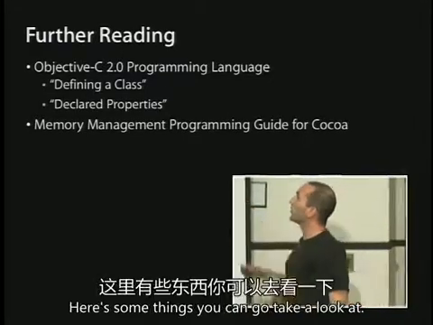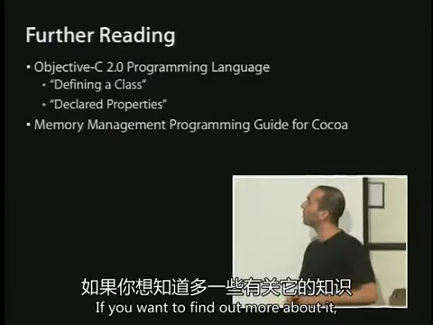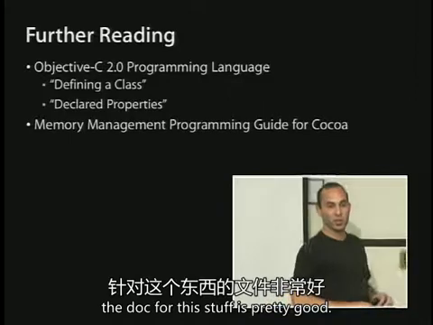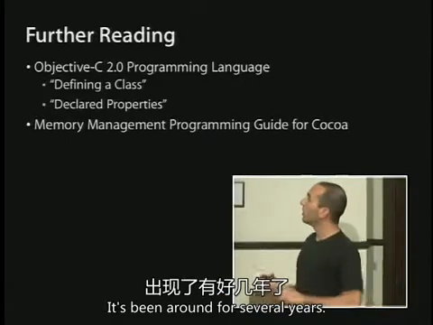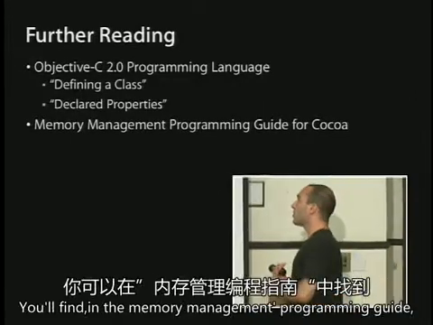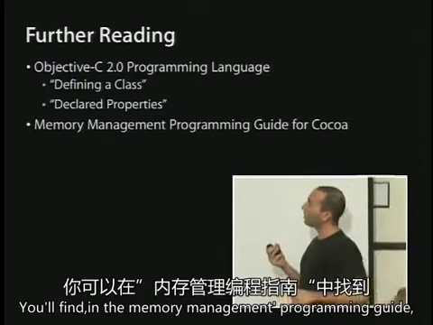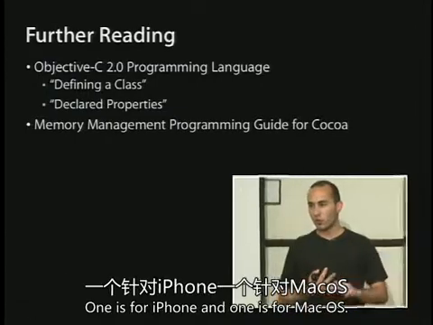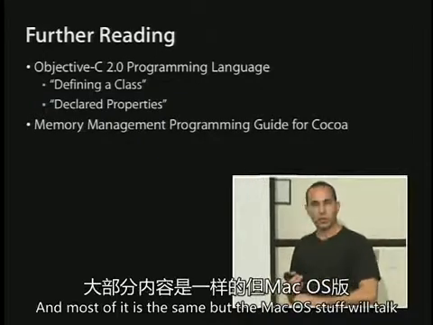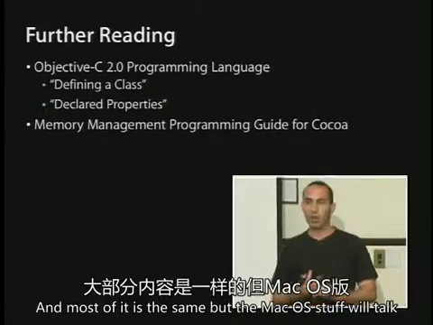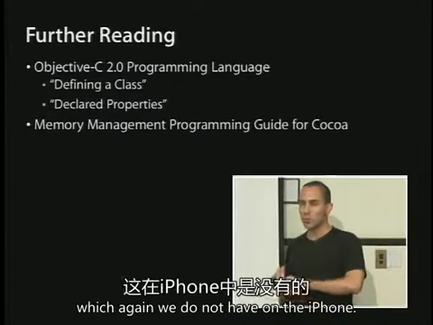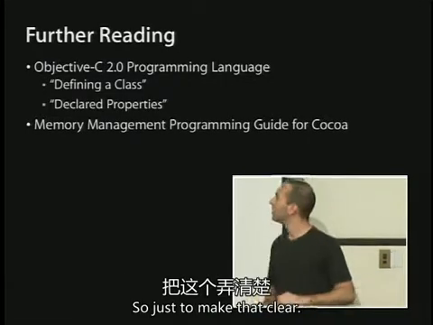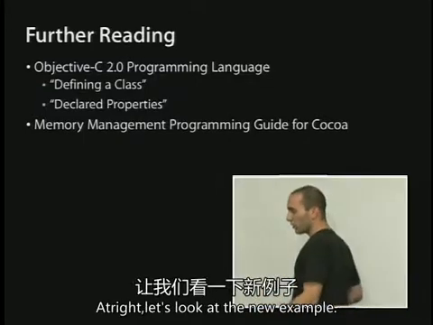Here are some things you can go take a look at if you want to find out more about it. The docs for this stuff are pretty good. It's been around for several years. You'll find in the Memory Management Programming Guide two different ones if you go searching for this. One is for iPhone and one is for Mac OS. Most of it's the same, but the Mac OS stuff will talk about garbage collection, which again we do not have on the iPhone. So just make that clear. All right, let's look at an example.